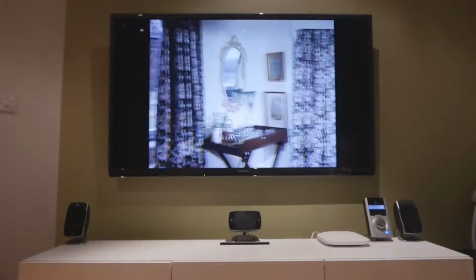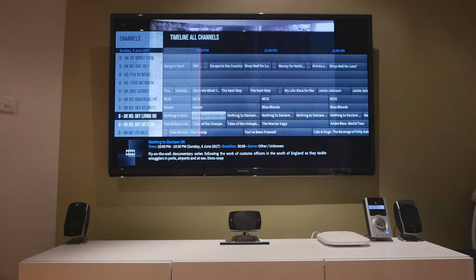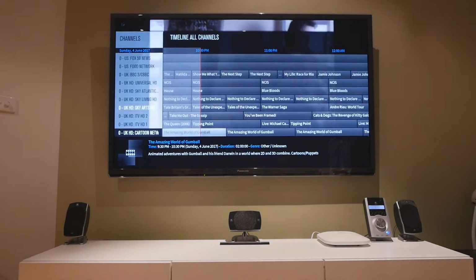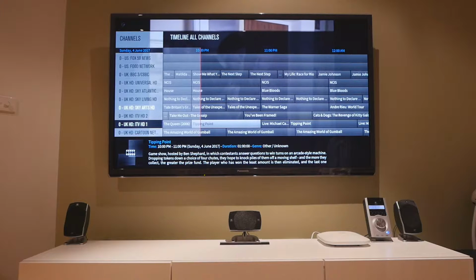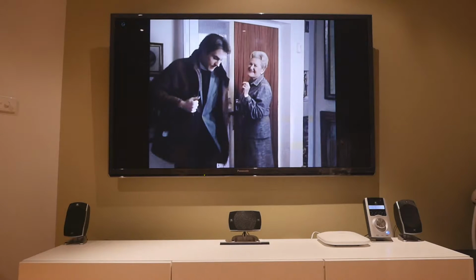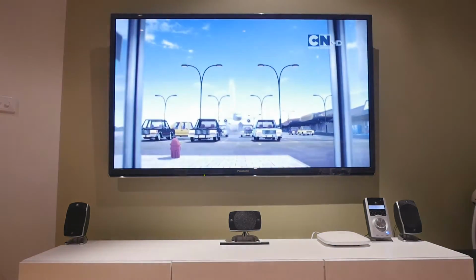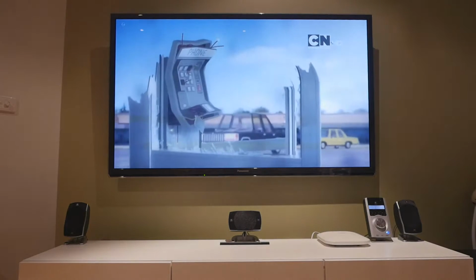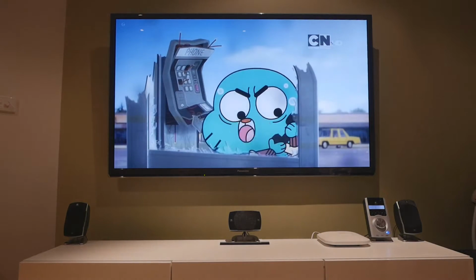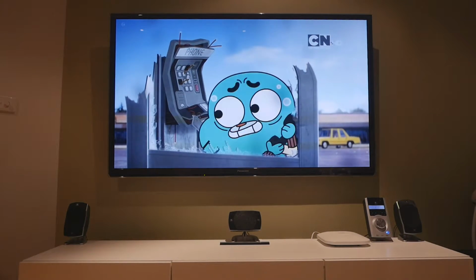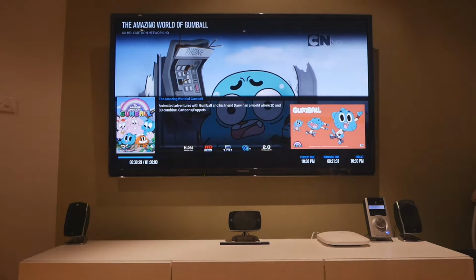Let's just try a different channel. Go back to the guide. Let's go to Cartoon Network in the UK. There you go, Cartoon Network HD. It's got information. This is at 720.